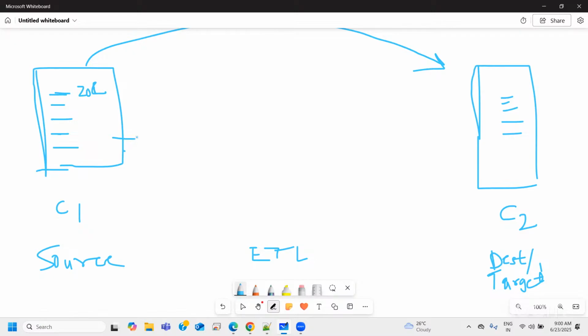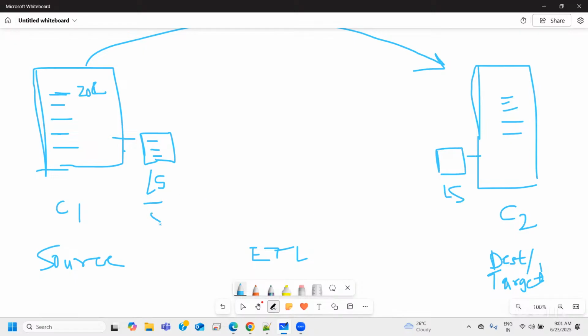He will open that cupboard with a key. That key component, you can call it a linked service. A linked service will store the credentials of that source. You are connecting to a source, a cupboard. That key will open that cupboard, right? Key means it will store the credentials. Those credentials are called a linked service. Now, if you want to save that information into the target or destination cupboard, you need to have a key too, right? So there will be one more linked service.